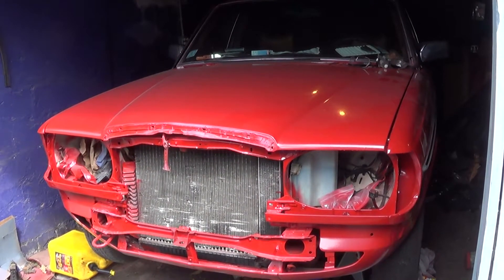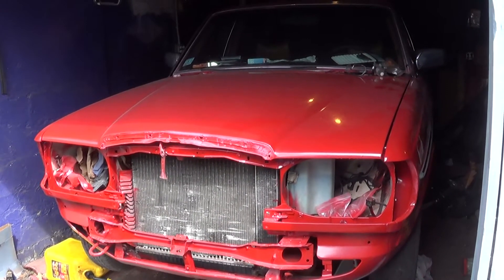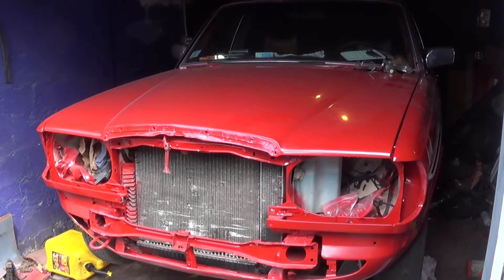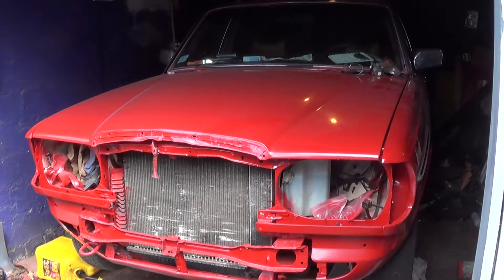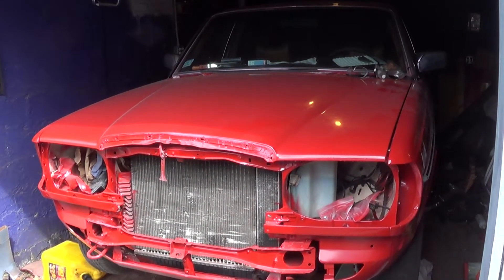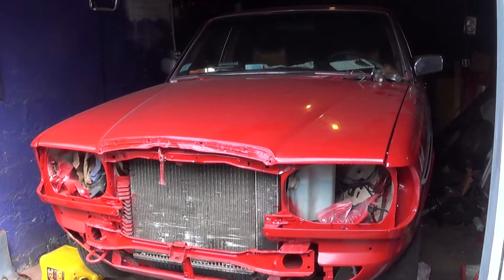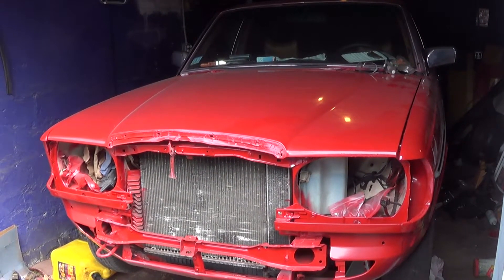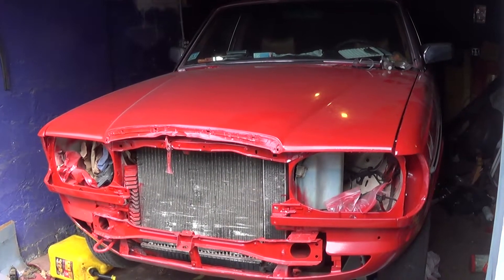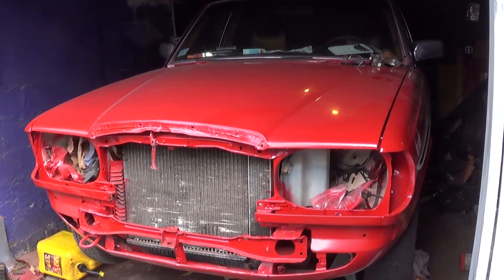Saturday, April 4, 2015. This is Mercedes Diesel Guy and this is my 1983 Mercedes 240 Diesel. I'm getting back to work today, picking up where I left off last week, still trying to get the differential out of the rear so I can pull the drive shaft. It's the first time in months I've been able to open the garage door. It's windy today and not really warm, but just warm enough to get some fresh air in the garage. I'll update you with my progress at the end of the day.